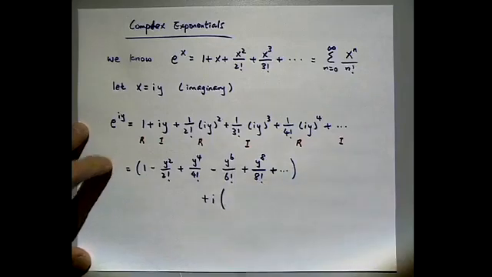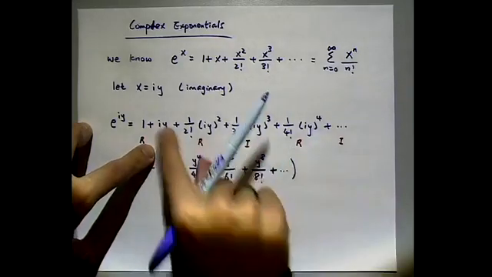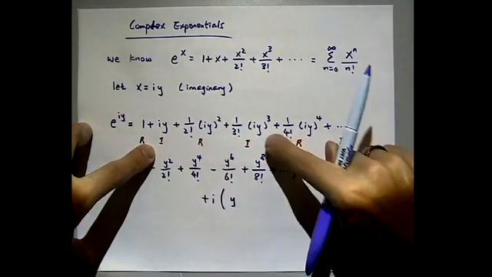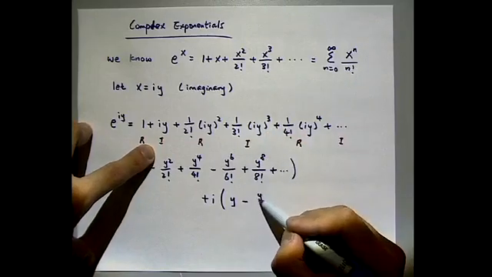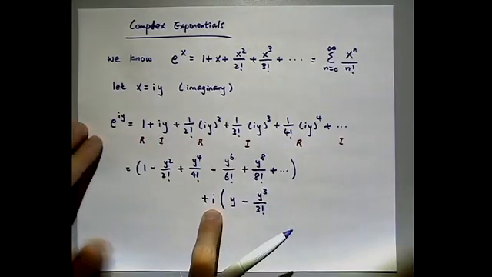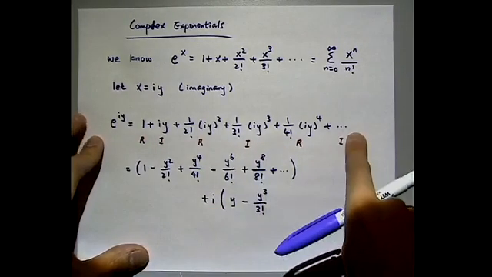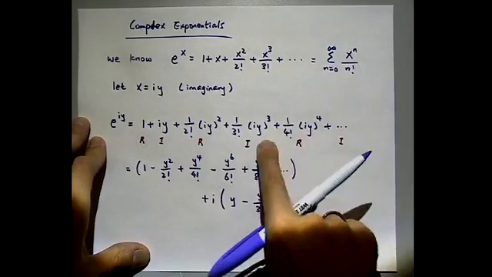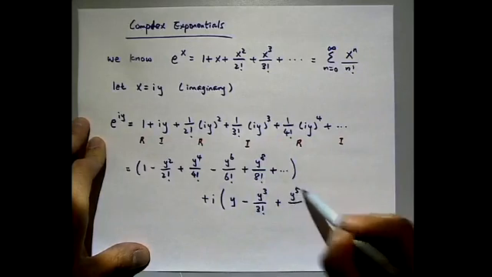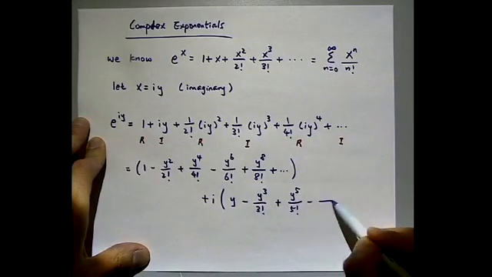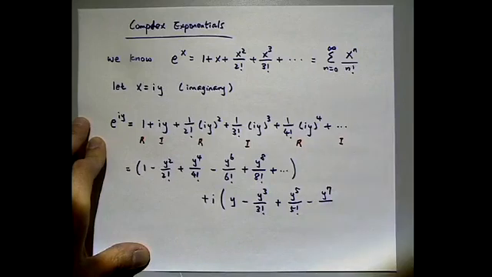And now let's collect all the imaginary ones. First one is y, and this is a negative y cubed over 3 factorial. I pull the i out in the front. The next one is i to the 5th. It's this times negative 1. So switch your sign back to plus. And then switch your sign again when we go to the next one, because each one is an i squared beyond it, which is minus 1. So they flip signs.